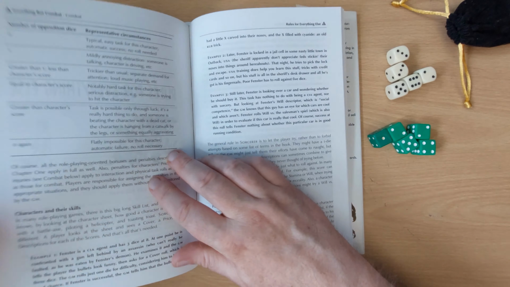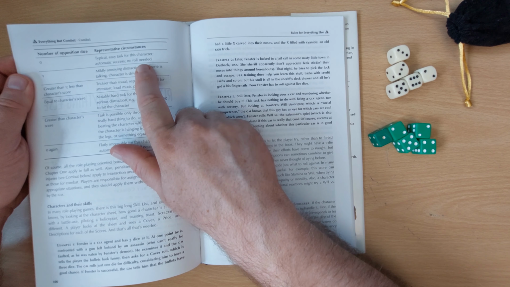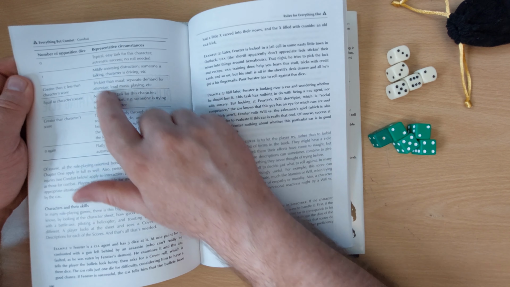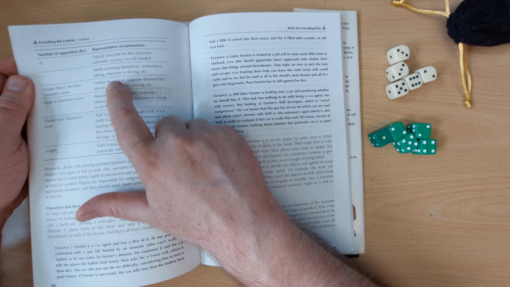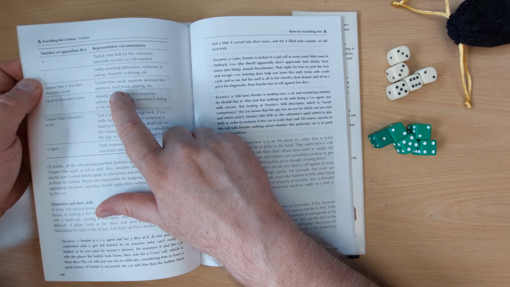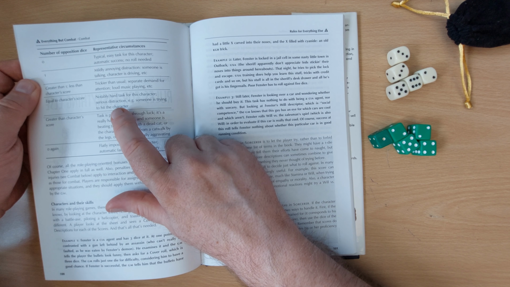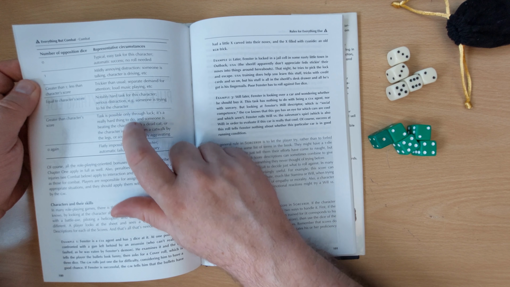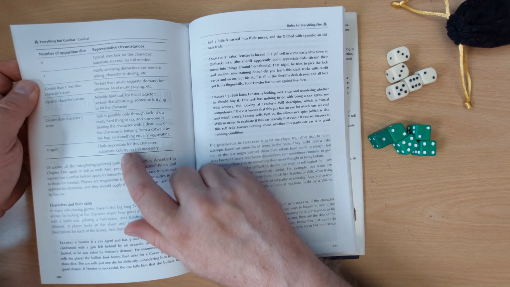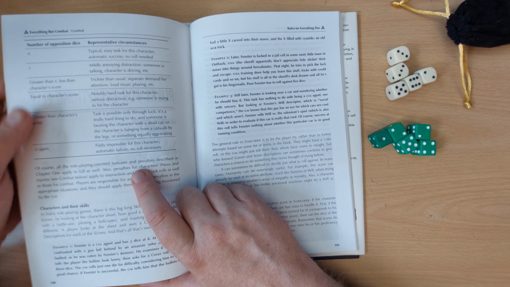Now, looking at the difficulties on page 100. Number of opposition dice. Typical easy task for this character. Automatic success, no roll needed. You get 0 opposition dice. A mildly annoying distraction, 1 opposition dice. Greater than 1, less than the character's score, it's trickier than usual. Equal to the character's score, it's a notably hard task for this character. If it's greater than the character's score, task is possible only through luck. And if it's flatly impossible, then you roll 0 dice, you just fail.